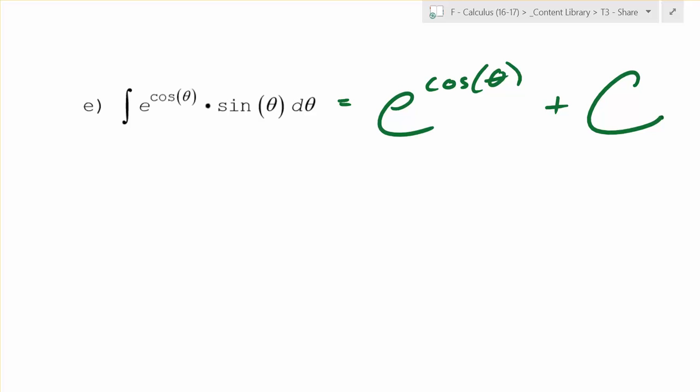Is it actually really straightforward? Yes. So you will notice it. Oh, look, e to the cosine, right? Does everybody understand why this is the answer? Yes. Is the derivative of cosine negative sine though? Oh, so what do you need on the outside? A negative. Boom. Awesome. Derivative of cosine is negative sine. You're absolutely correct. Good job. Good catch. Awesome.